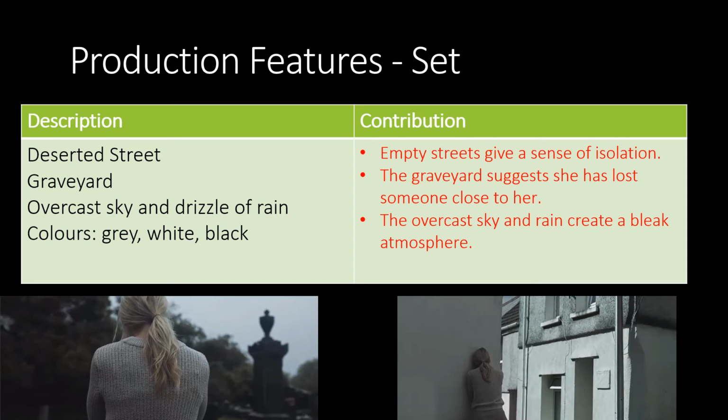So the empty streets again give a sense of isolation. We don't see anybody else, so that's quite haunting, quite worrying that she's isolated. Obviously seeing that graveyard moment, which is the bottom left picture, clearly suggests that she has lost someone. Maybe she's visiting a grave, so it already gives us that inkling that she's lost someone close to her. And the overcast sky and rain create a bleak, sad, overall somber atmosphere.